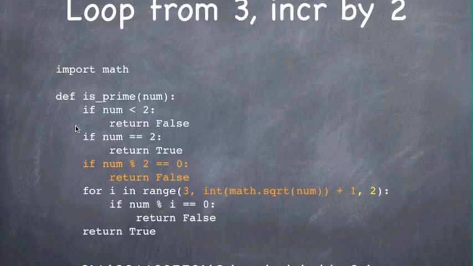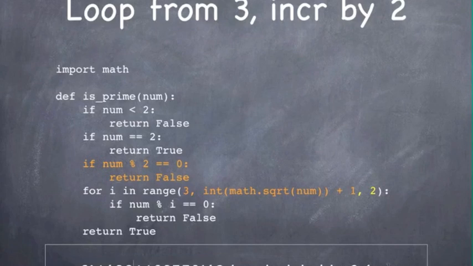So here's the additional code that does exactly that. The first step we've added is we check whether the number is divisible by 2. If it is, we just return false. So by doing that, we've now eliminated all even numbers from having to be tested. So we change our range to start at 3. We still go up to the square root plus 1. And now our incrementer is 2, so we're going 3, 5, 7, 9. Now that allows us to calculate that this is not prime in 2.6 seconds, which is half the time.